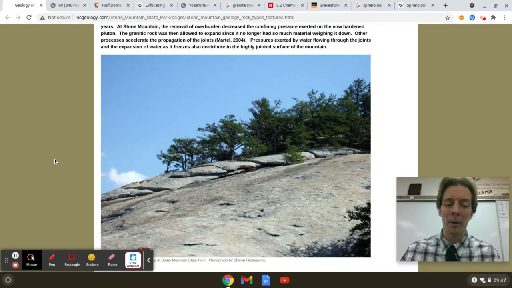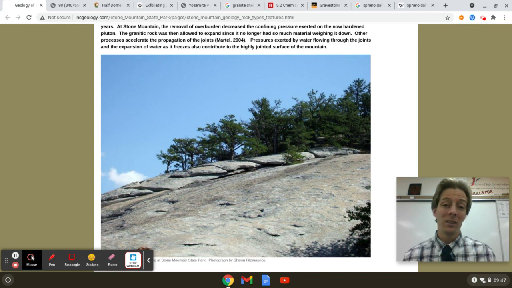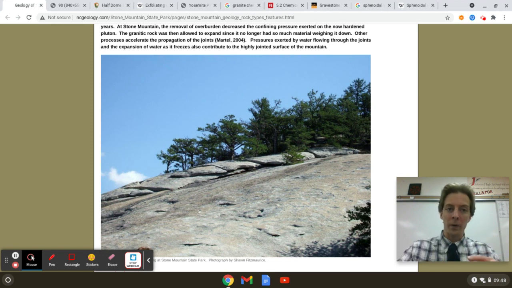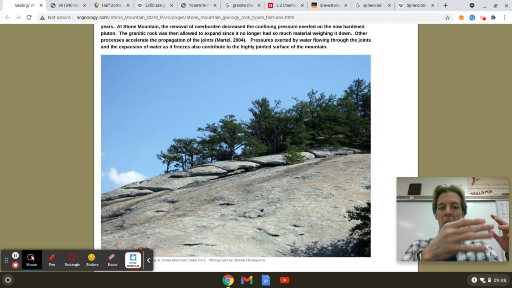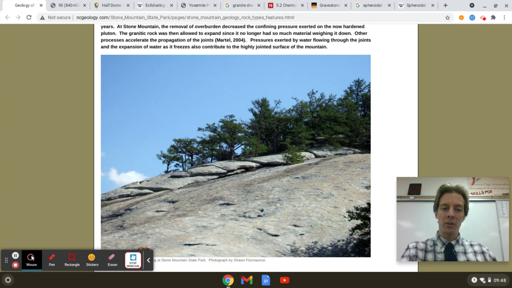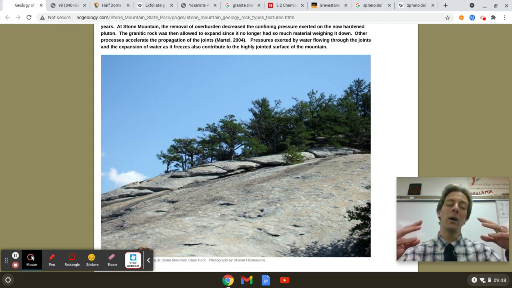The next one is one we don't hear a lot about. The next one is unloading. And unloading may just seem like a big relaxation. So unloading, actually, you get these huge uplifts. Do we remember when you get this igneous rock flow in from the bottom and just lift up huge pieces of granite, or raise it up and you just have these huge bumps? Well, that's great. But when you get that rock that used to be under the earth, when you lift it up and above the earth, now there's no weight on top of it. There's no pressure on top of it. And when it relaxes and expands, you get peeling.